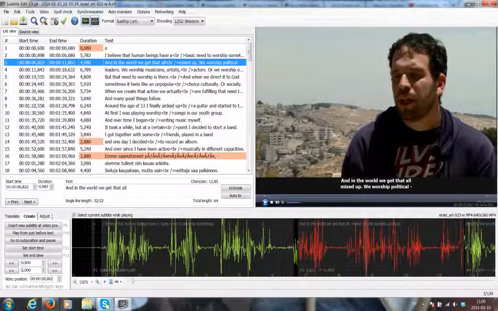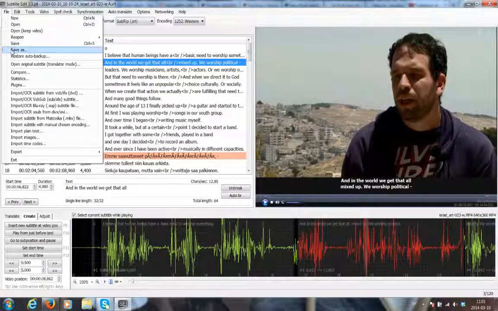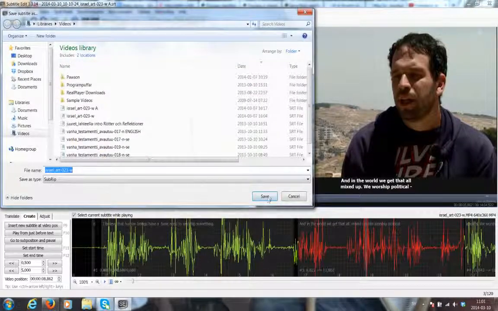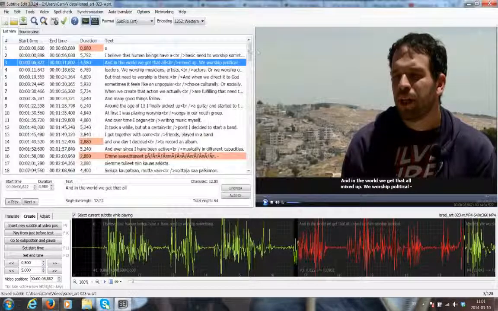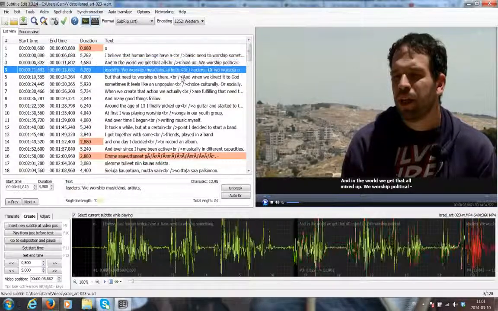But before we go, just make sure you save the correct file or the correct version. So I'm going to go to File and Save. I'm going to overwrite that current file with the version that didn't contain those errors. There you go. I hope this has helped, but above all, I hope that you have never needed to use this menu. But just in case you did, at least there's good news and you know how to retrieve that.